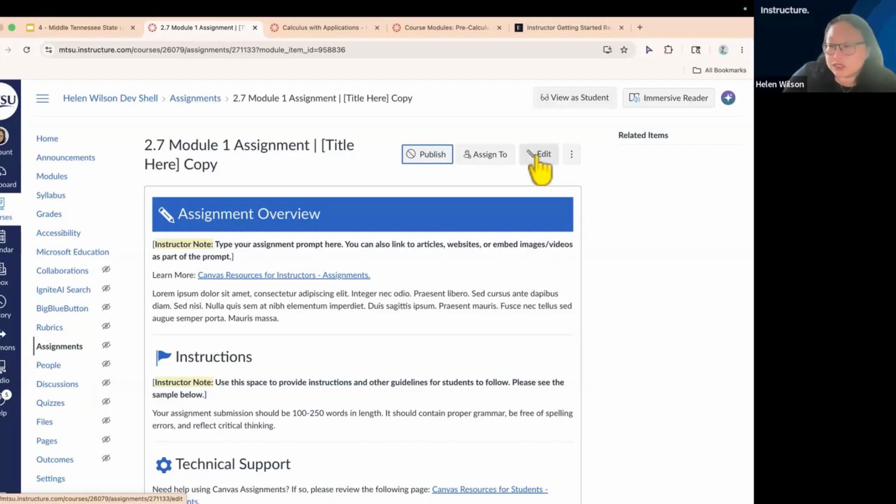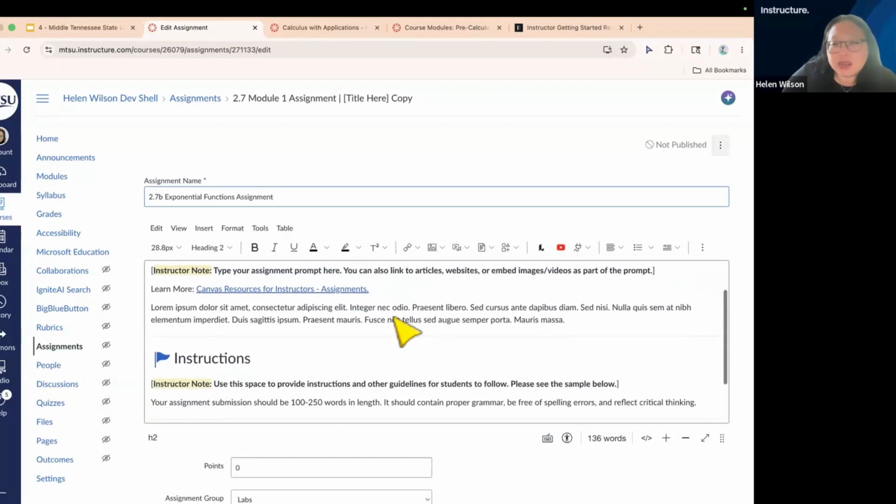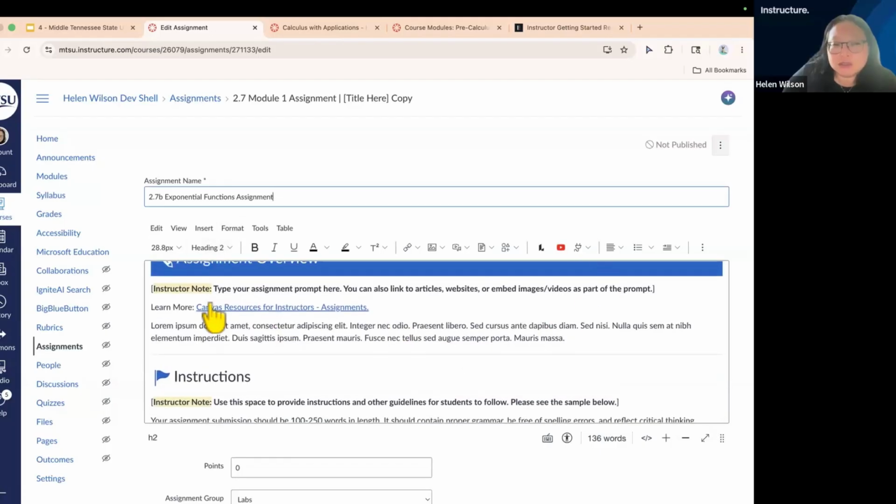I want you to go ahead and do the same if you are creating an assignment here with me. And for now, go ahead and give this a name of your choosing. And then move on down here in the rich content editor box.